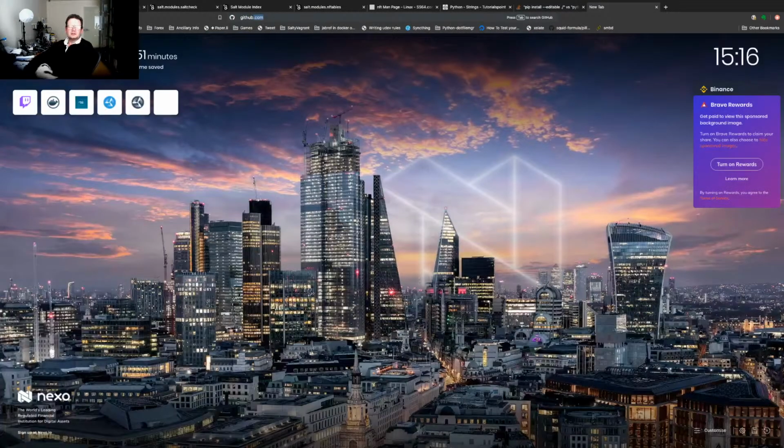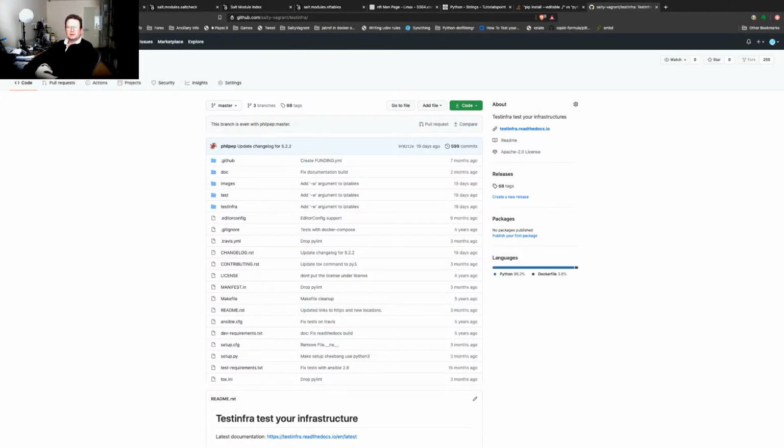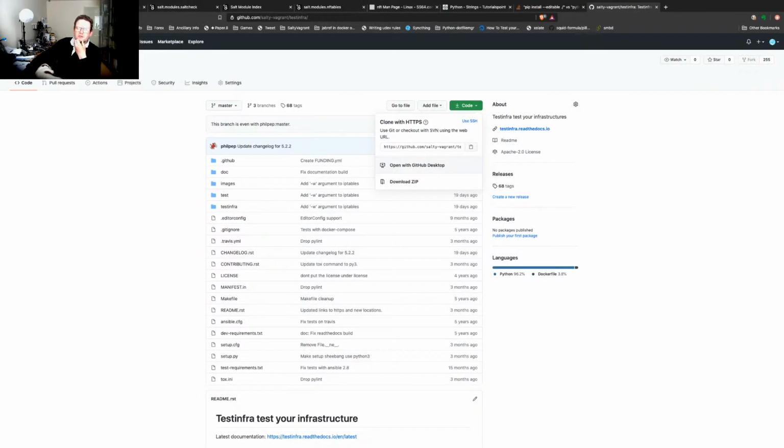So GitHub, test infra. So let's, interesting. Only HTTPS. Now I'm gonna want my keys, aren't I?